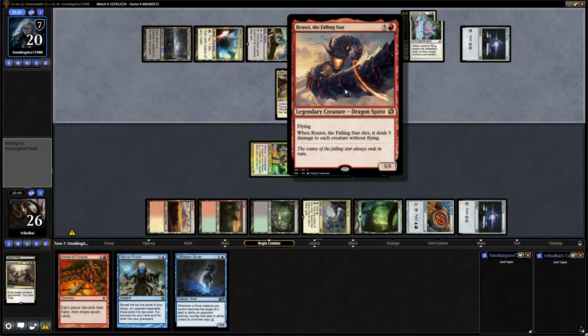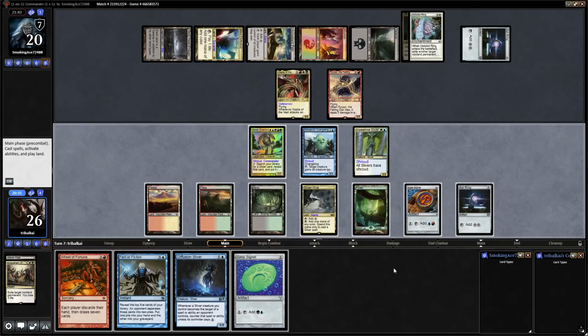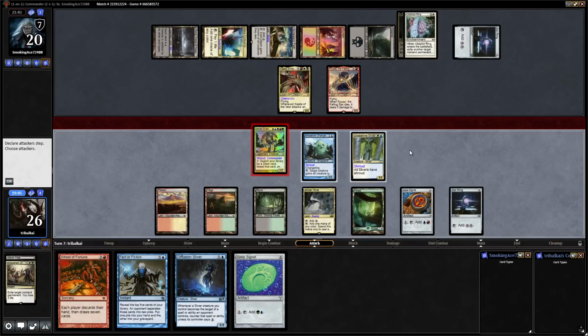Okay, just hard casting a Ryusei, the Falling Star, that is a 5/5 dragon. And it deals 5 damage to each creature without flying when it dies. So, it might be an idea to give our Slivers flying in that case. Or we could just take control of that thing. Yeah, what to do here? I think we have to try and get through. I'm not sure what to do here.